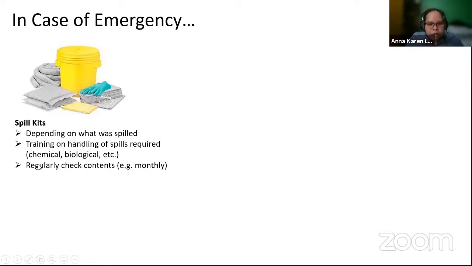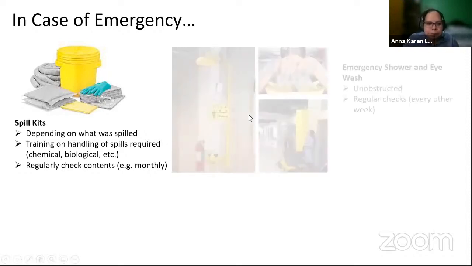And you have to regularly check the contents of your spill kit. In cases where the spill kits were used, of course, some of these things will run out, like the pillows, the absorbent pads, the gloves, etc. Some of these might have to be disposed of because they are contaminated. So you need to regularly check your spill kits to make sure that you have enough of the supplies that are needed in case of emergency.